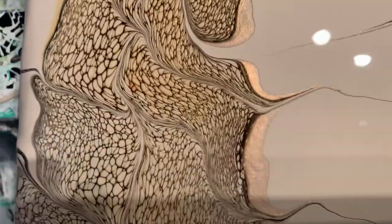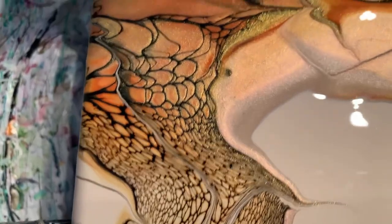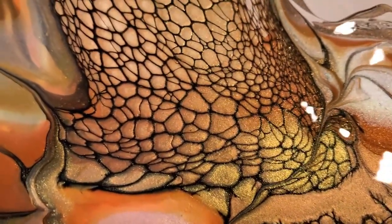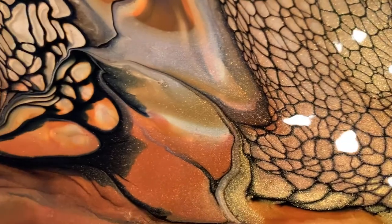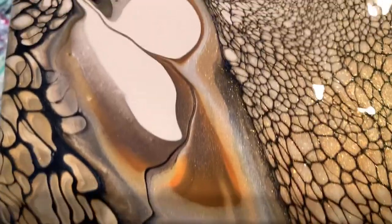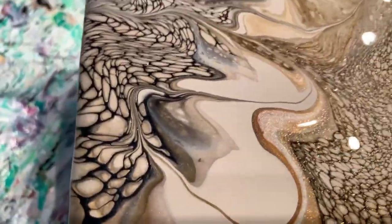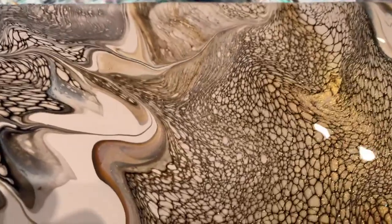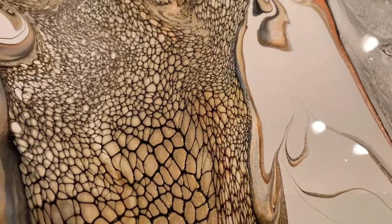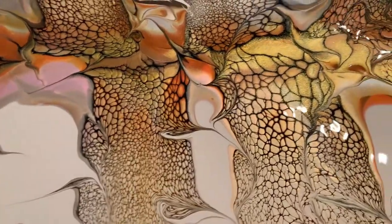Look at the shimmer in that. Ugh, gorgeous, gorgeous. Look at that. Look how it's layering too. That actually layered pretty well, very well. Ooh, look at that. Oh my gosh. I'm in love. Sorry about the shaky and the shadow. I think it's absolutely gorgeous. I think it's wonderful. And I hope you do as well.